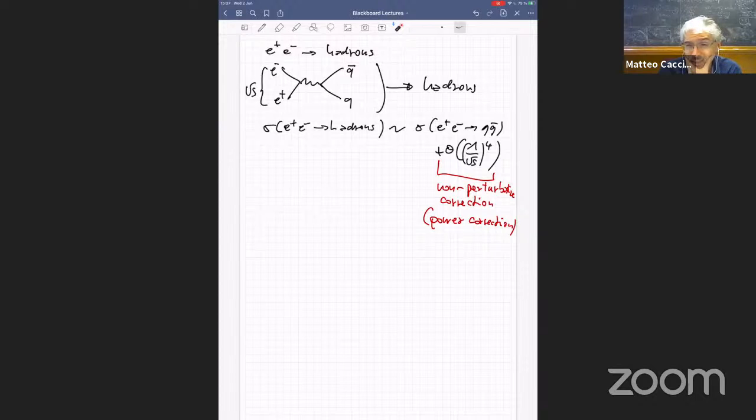Not here, I think. I guess it's too small. I don't know if it has been tested in this particular process, but there are other processes where the power is lower, and therefore there are bigger power corrections. And yes, then they have been seen experimentally and checked. What you can't calculate, of course, is the coefficient in front of this thing, but you can check the behavior, sure. That has been checked. Thank you very much.